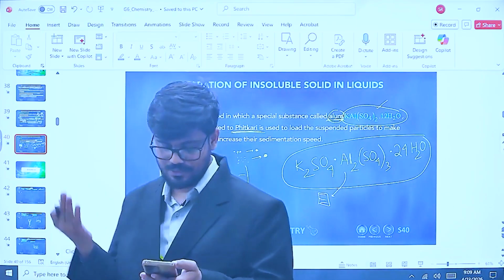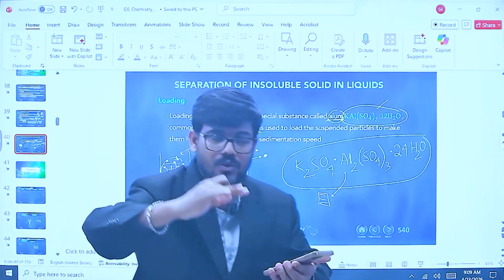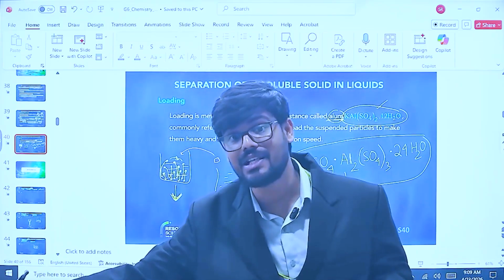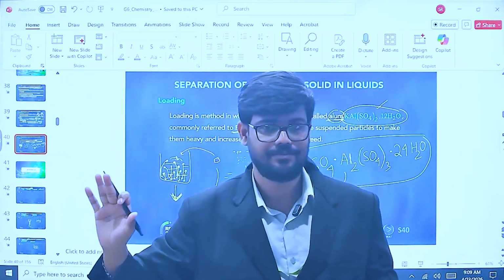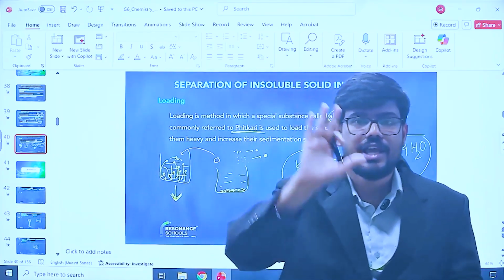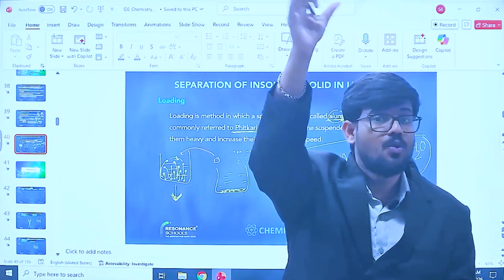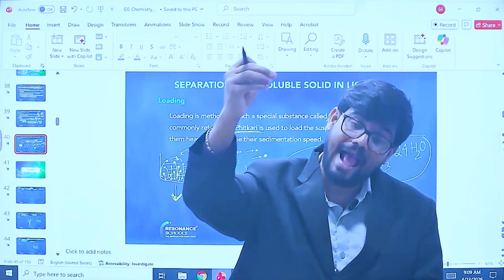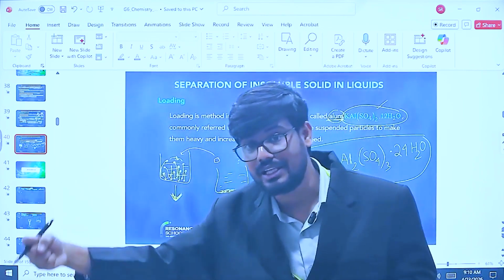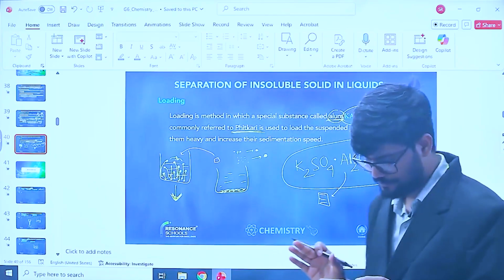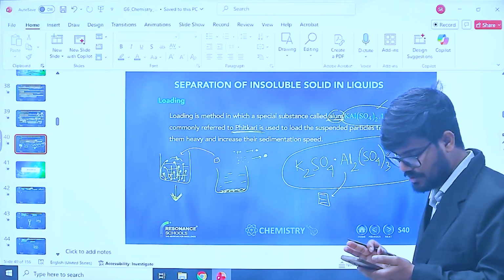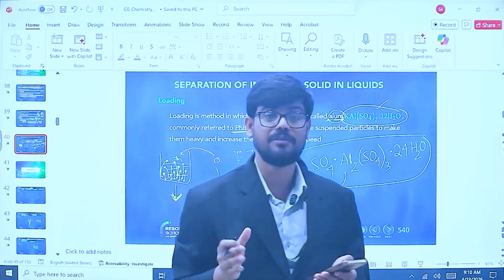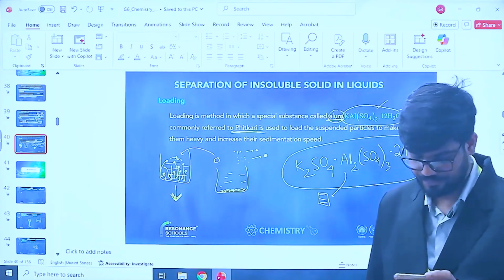Distillation, we discussed so many times. Distillation means we are converting liquid into vapor, and again we are collecting that vapor in liquid form using cold temperature. Evaporation means only liquid to vapor. We are not collecting that vapor. But distillation means we convert liquid into vapor and again collect that vapor in the form of liquid. So the distillation part is done. Next, sublimation. I have said it 1000 times. Sublimation means solid to vapor directly.